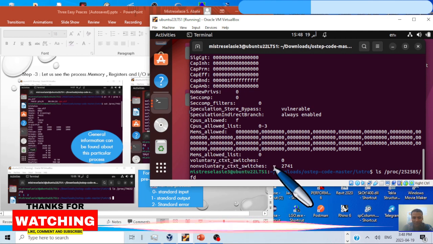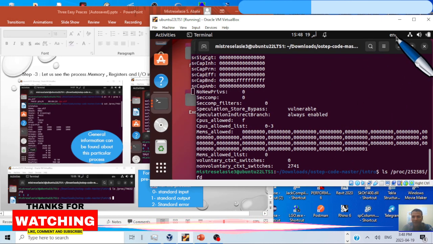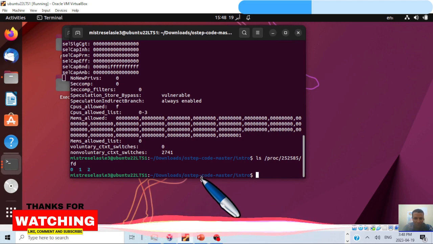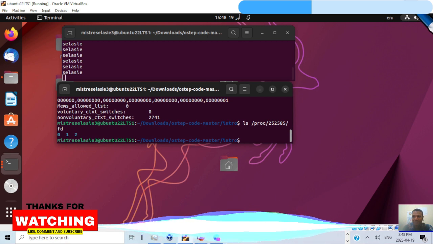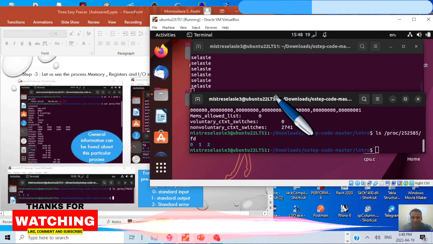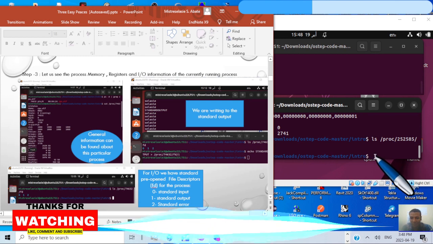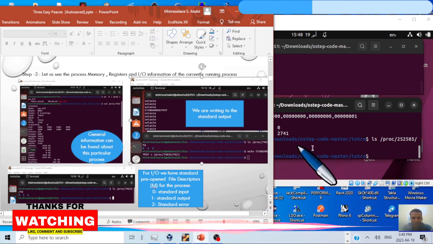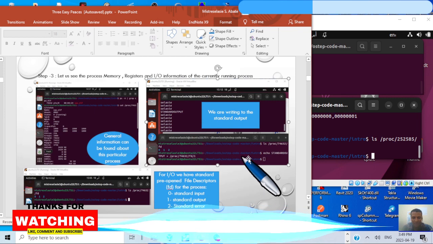So sorry, let me make it like this. So the program is running, the upper one is running. So I'm going to send the signal for standard output. Okay, I'm going to use this.